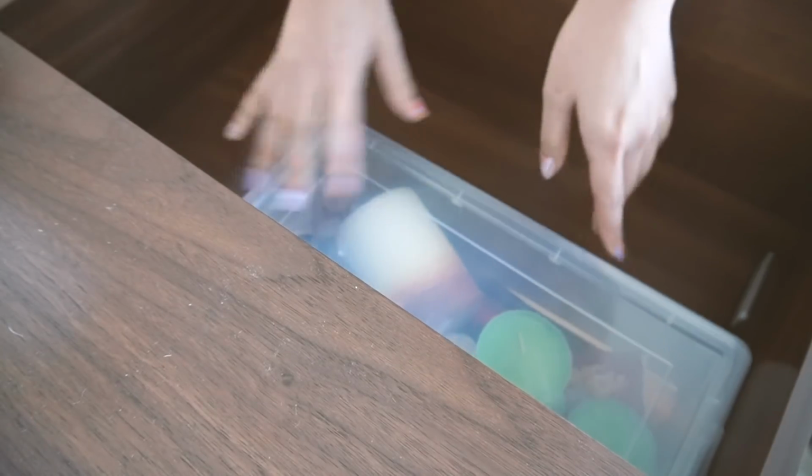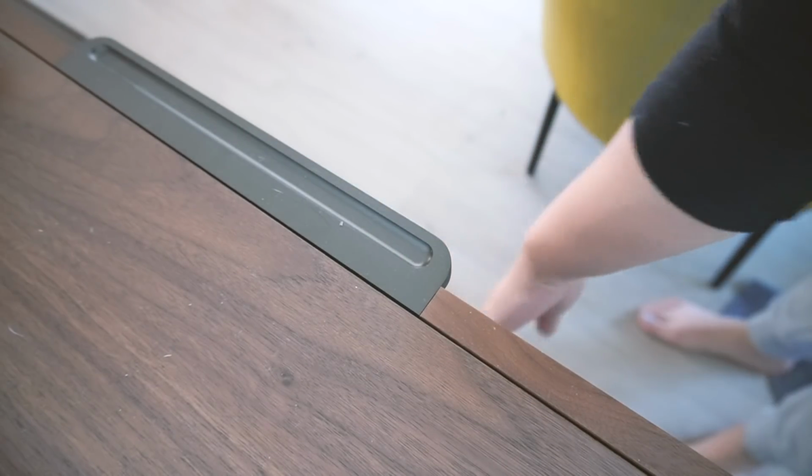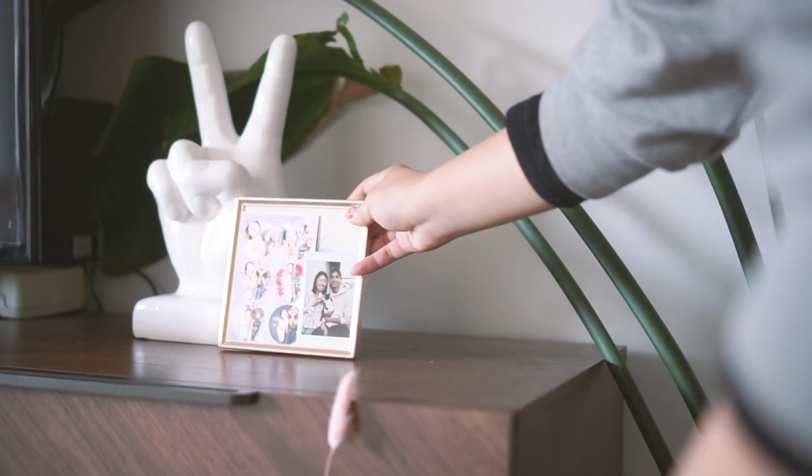So there's 2 versions of this dresser. There's a version that's meant for a media console with open shelving, and then there's this version where it's just drawers. I was thinking if this didn't work, we would move it up to the bedroom, except we ended up loving it here. We're not great at keeping open shelves tidy, so having a dresser conceals all of the messy aspects. We put everything away, and it's actually super deep, this drawer, which is why it wouldn't work in the bedroom, because we don't have enough clothes to make use of it.